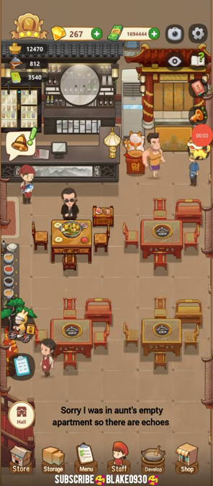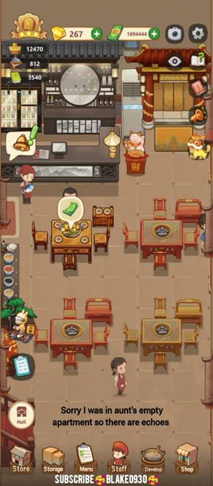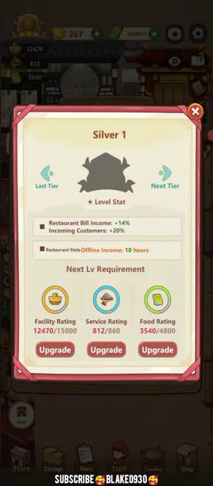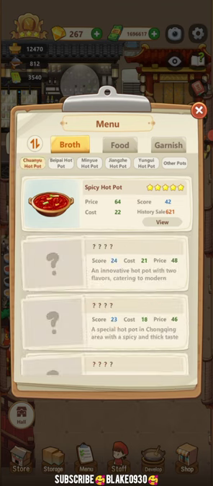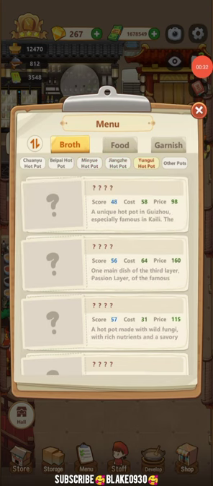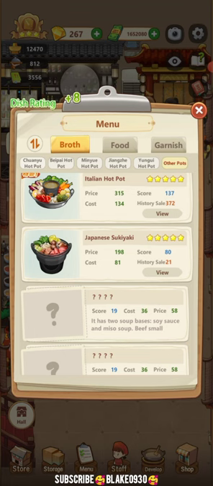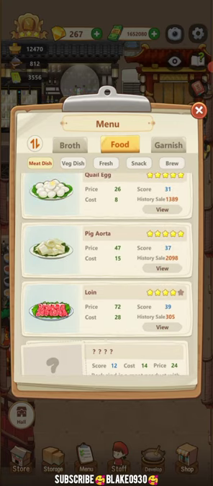Hey guys, I have more than 1 million coins. So let's unlock the theater. Level too low. For the rating, let's upgrade this. This one. This one. Food. Let's upgrade all of them.